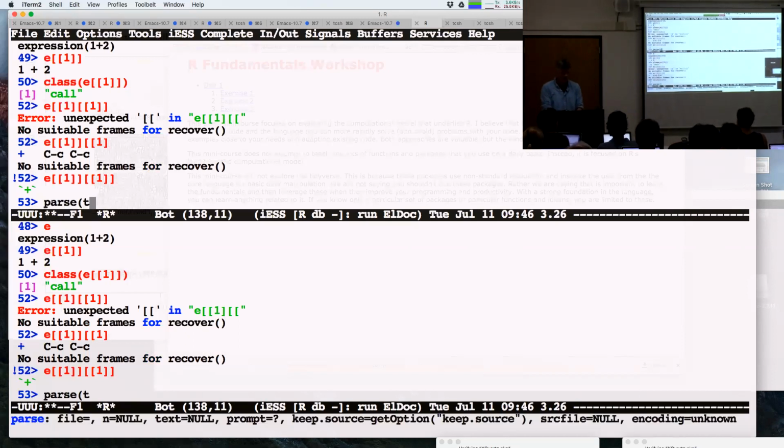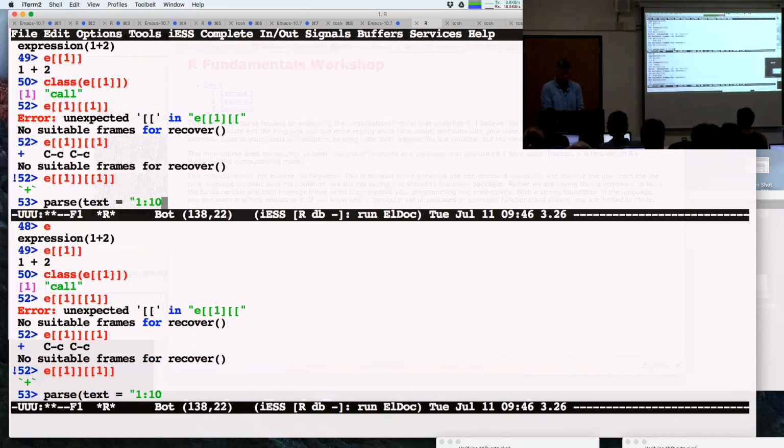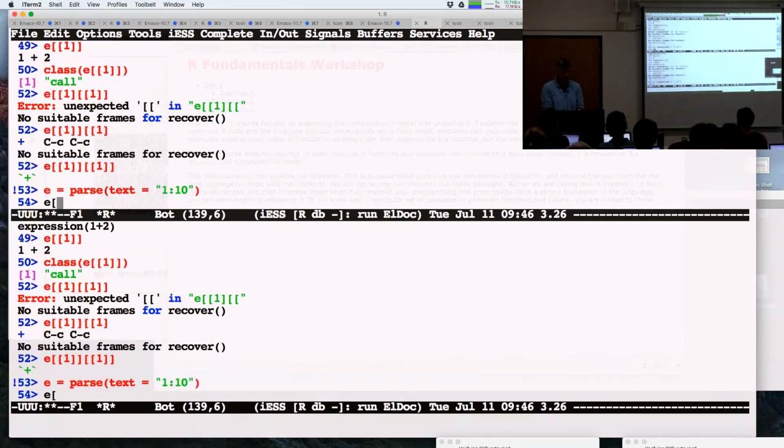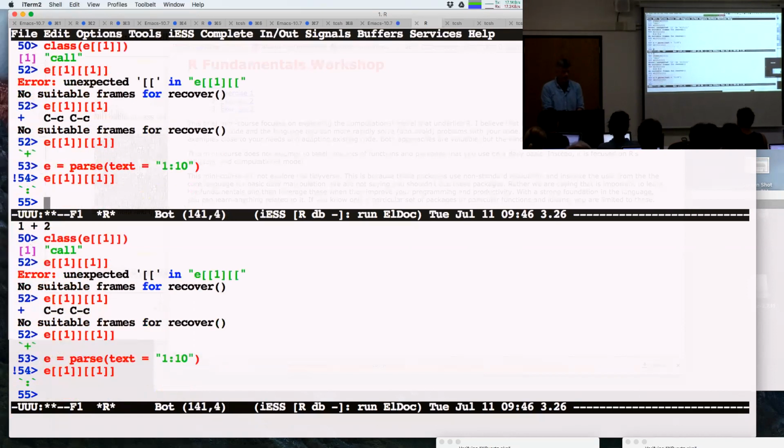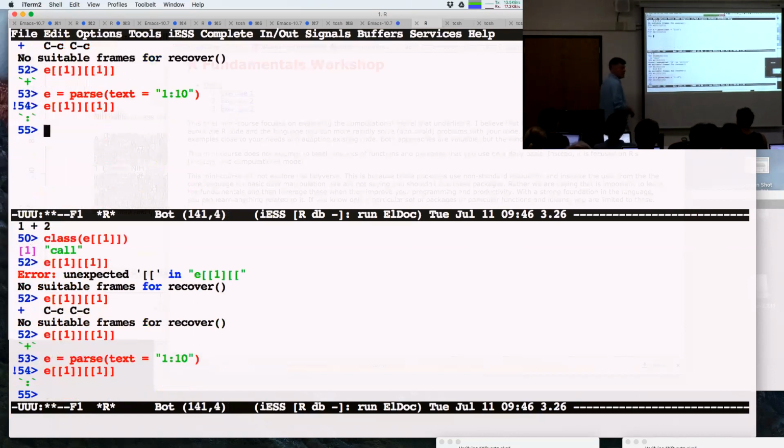It's the same thing even with this. If I do the following, 1 through 10, e is equal to that, e of 1, and that guy is the colon operator. So this is all syntactic sugar to get back to the one uniform thing that happens in R, which is everything is a function call. And that makes our life a lot easier, yours and mine. Now we only have to implement function calls. And it also makes yours simpler because you only have to learn one thing. I like languages where there's very little to remember in special cases and all that sort of stuff. You just want one single sort of computational model. Anyway, so that's what's actually happening.